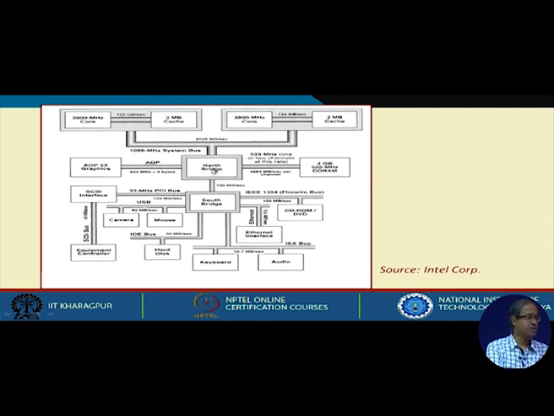On the other side of the north bridge, through the AGP bus you have the graphics card, or the GPU can be inside. And the north bridge is connected to the south bridge through a relatively lower speed link, this is 100 megabytes per second. Now, the south bridge connects to the other devices, like it can have an IEEE 1394 interface, which is sometimes called FireWire. Of course, now FireWire has become obsolete. In modern computers you do not see FireWire anymore.